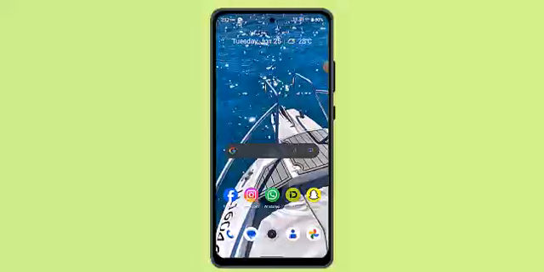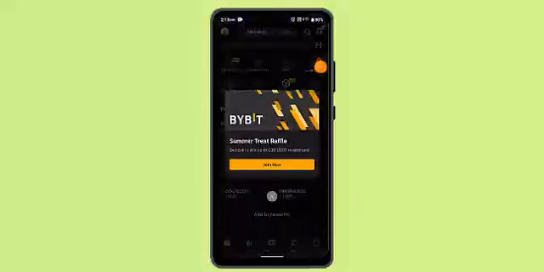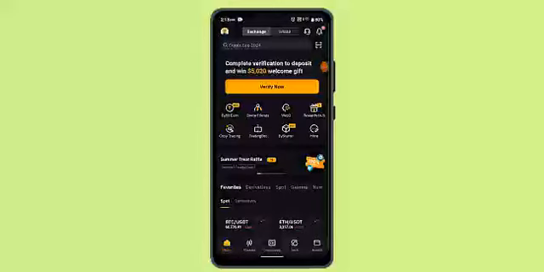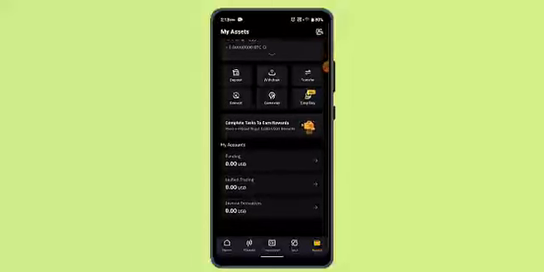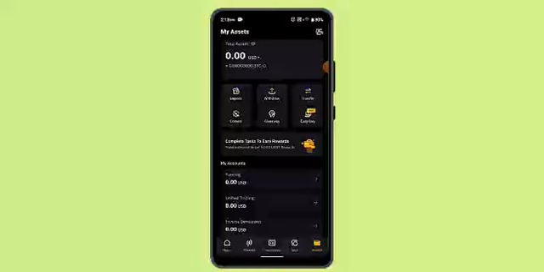Now first thing, you need to go ahead and log in to your BYBIT application, and when you're logged in, that is going to take you to the home page. As you're logged into your account, this is how it's going to look. On this page, what you have to do is go to the asset, and from here you need to go ahead and select P2P. If you're unable to find it, you could just do this procedure without that as well.